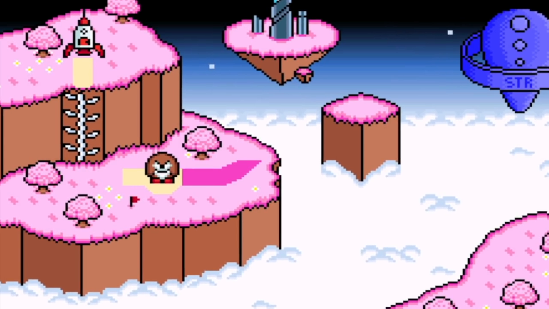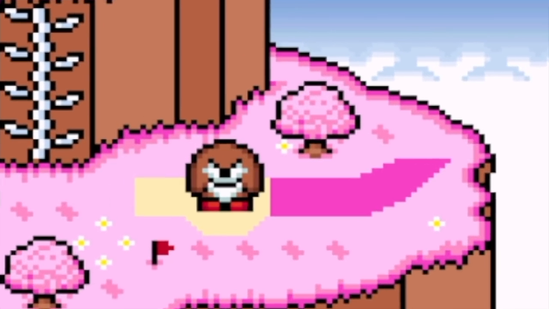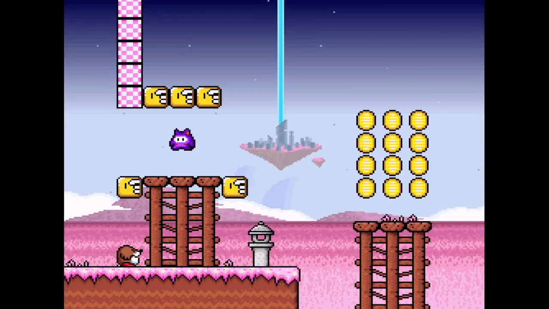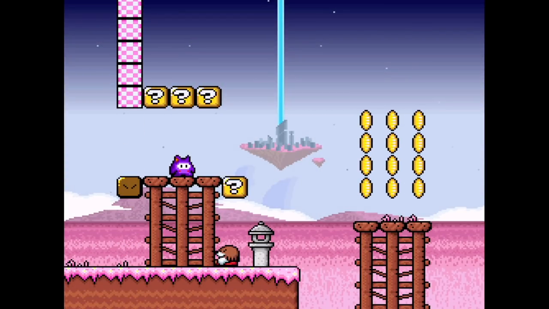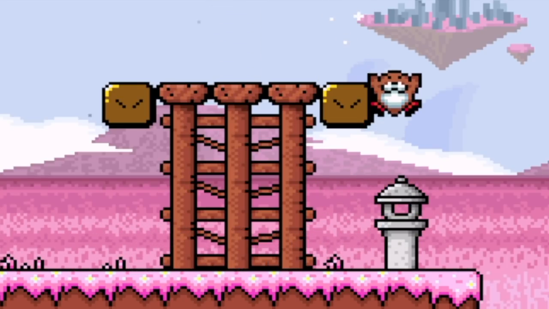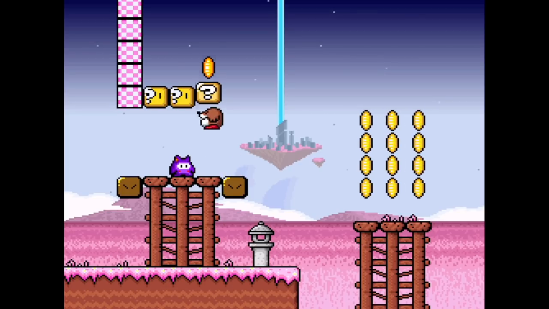So we're Monty Mole, our spaceship crashed, we need to find our ship pieces to put it back together, and get off this dang planet. This is gonna be awesome. Alright, here we go. Whoa. I feel like we're kind of slippery, but I don't know, maybe not. Got a ninja to deal with, no big deal.